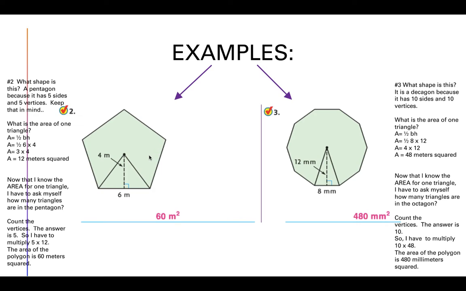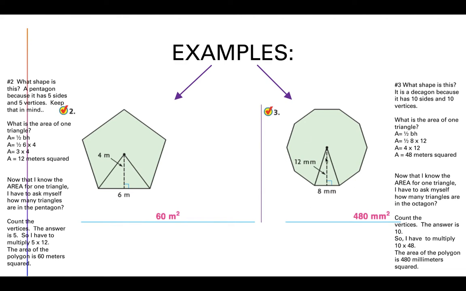I thought that it might be cool for you to take a screenshot of this if you want to mark it up with your phone, or however you want to be able to count the sides, because on number 3 there are a lot of sides. You can also take a picture and mark them up. So how many sides do we have here? What shape is this? Well, this is a decagon. Anytime you see deca in a word, it means 10. Decagon because it has 10 sides and 10 vertices. If you sit there and count them all, we have 10.